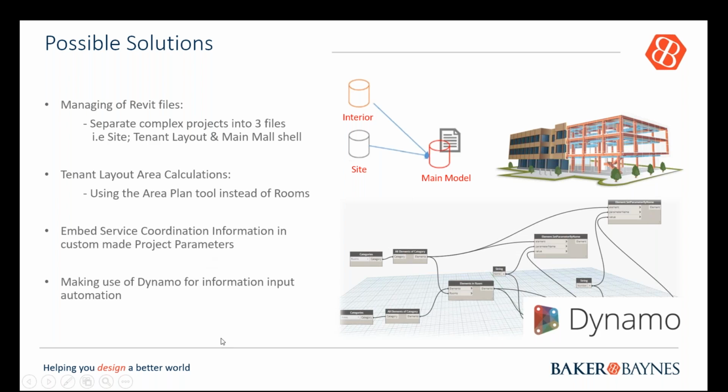We're also going to take a look at making use of Dynamo for information input automation, because there is a concern that's going to come up, and we have come up with a solution of how to maybe resolve that in the future. So let's take a look at some of these bits of information in the demo. I'm just going to change my screen.